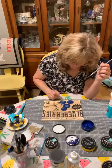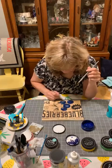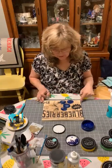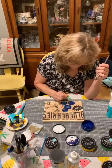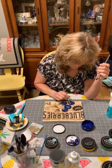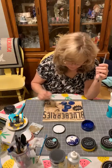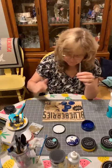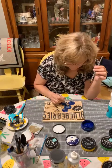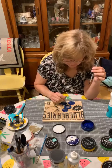This ballerina slipper pink is wonderful. Yeah, probably see that on there. You see that so far? Look, isn't that great? Let's get a little skin around the edge there. A little bit in the middle. A little bit there. Just a little.